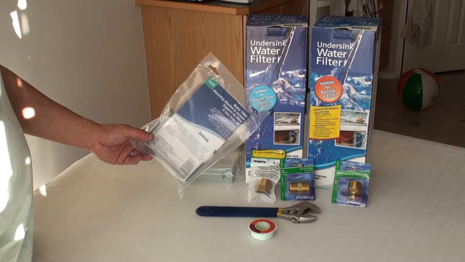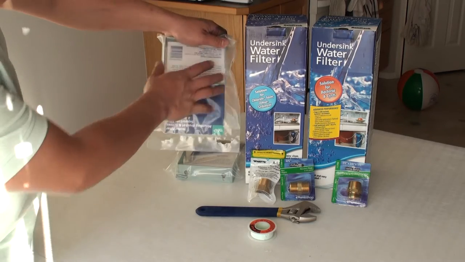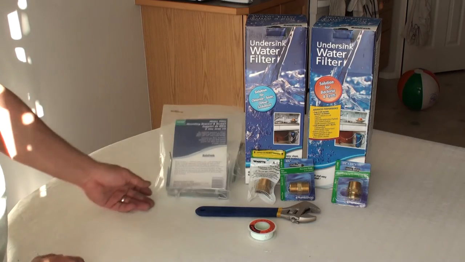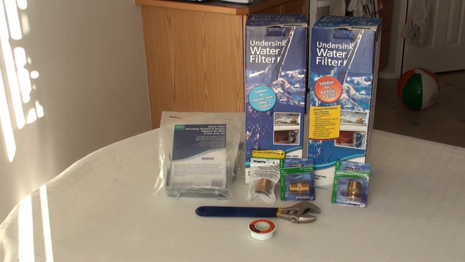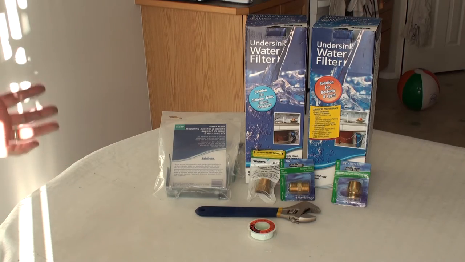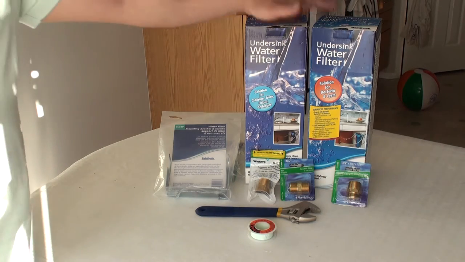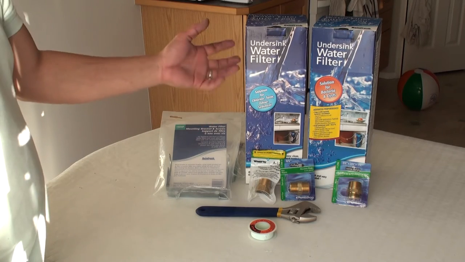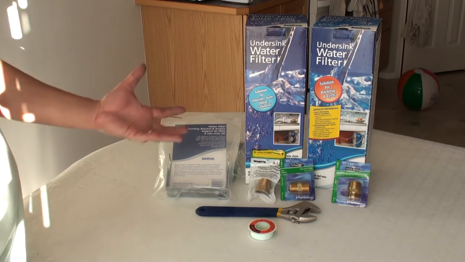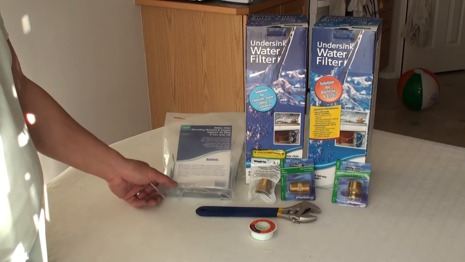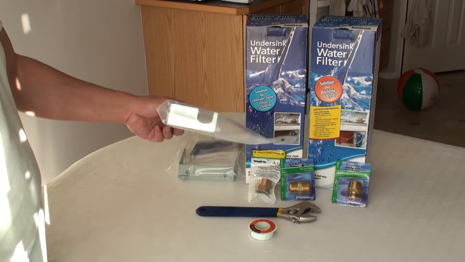We've got the matching Rain Fresh mounting brackets that hook onto the backside of each filter to support it underneath our trailer. The reason I'm suggesting to install these filters underneath the trailer is because since these are a home water solution, they're not meant to be exposed to ultraviolet rays from the Sun because that will ultimately break the plastic down and lead to housing failure.